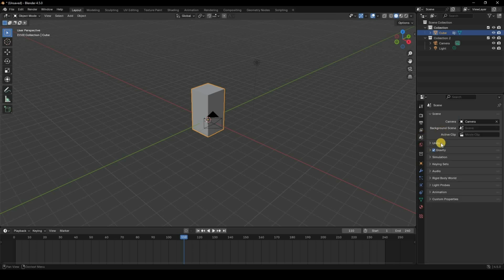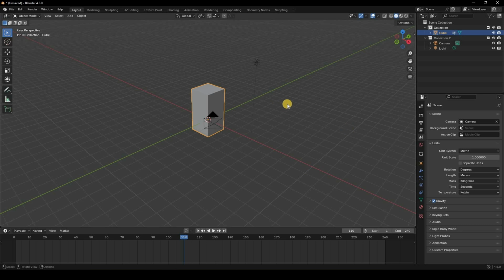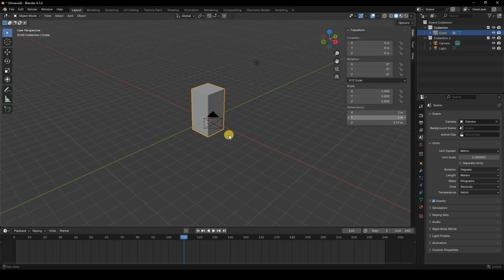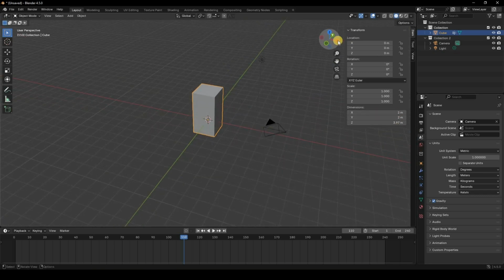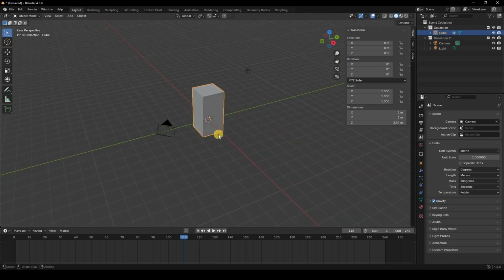Over here, if you want to change the units in Blender, go to the screen and then press N. This is how you'll find out. Now I have my cube selected and it's giving me its dimensions. If I select my light, as you can see, it stops showing the dimensions. So the units are 2 meters in the x dimension. This is our x-axis, so it's 2 meters thick. On the y dimension it's also 2 meters, and this is the y-axis, so it's also 2 meters thick. But on the z-axis, the height is 3.97 meters. So if you want to change the units to metric or imperial or whatever you're comfortable with, you can do it here.